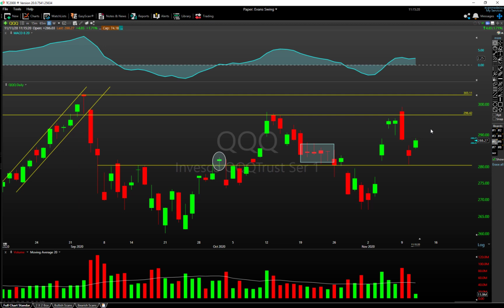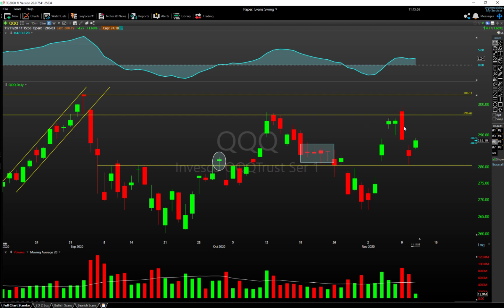We usually say you have to be more experienced to be a trader looking to fight trends and position, but I do think your risk is well defined here, and it's a point in time where you can just let the market prove itself. So back over, call it 300, 298, 297, somewhere in here, if we start closing back over this area, then you're starting to get the all clear signal from the market. But until and if that happens, I do think you have just a warning sign here. And if you're tactical, if you're aggressive, if you want to be a counter trend trader, there are short opportunities there.